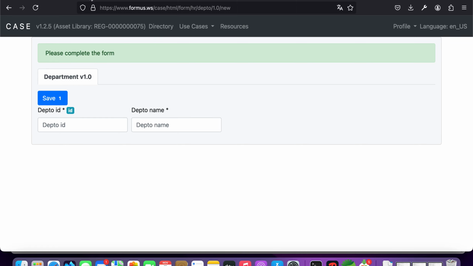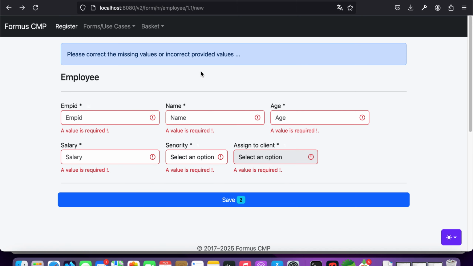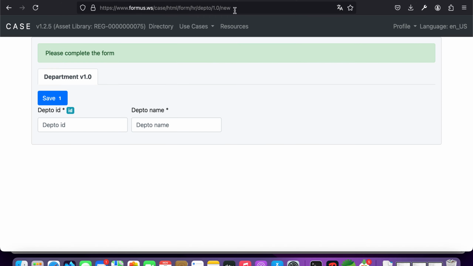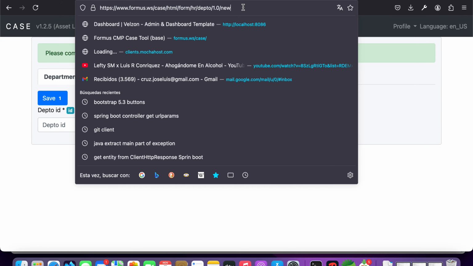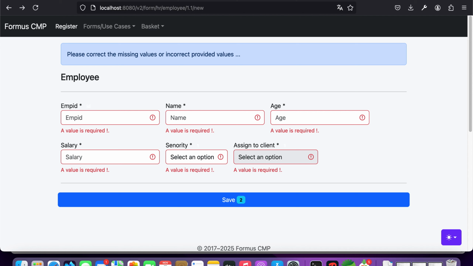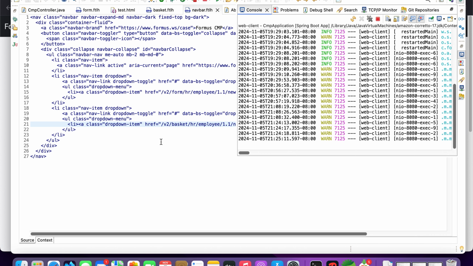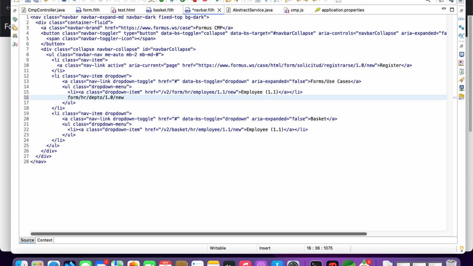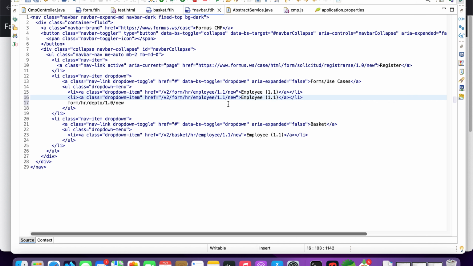Now we are going to go to our client and integrate it. So how do we do this? I'm gonna copy the URL to get it right. And here on the client, I'm gonna add the new link to the dropdown so that we can click on it.